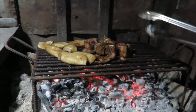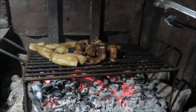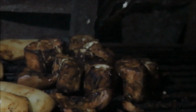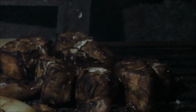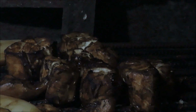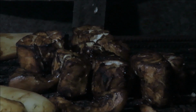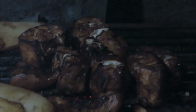All right, we've taken a few pieces off, and the way I'm determining if the fish is done yet, you see these cracks right here? See the white cracks where the meat starts coming apart? That is telling me that it's done. As soon as it starts coming apart like that, I figure it's done. It's kind of like chicken. I don't know if you've ever grilled chicken, but on the legs, the meat will actually start to pull up from the bones.